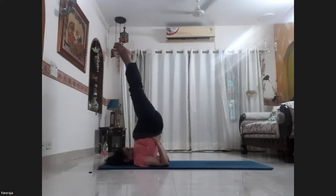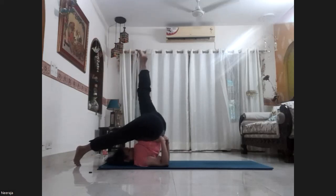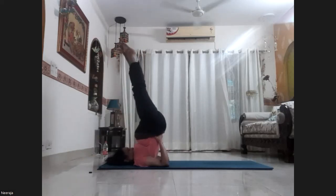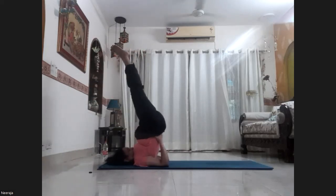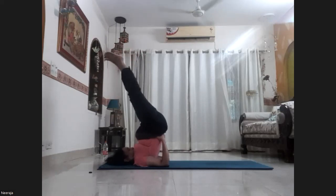Now, prepare for the halasana. On the exhalation, bring your right leg over the head. Keep the left leg lifted up. Very good. Inhale the right leg up. Exhale the left leg over the head. Inhale the left leg up.